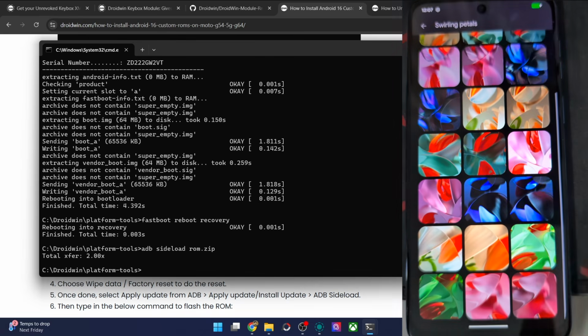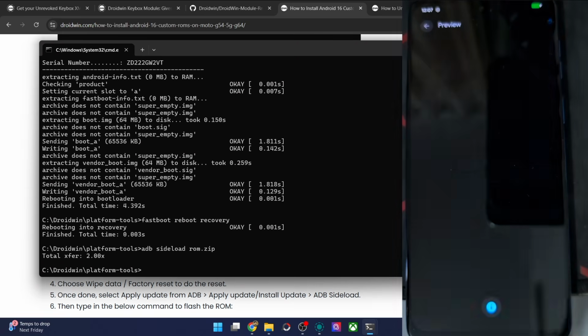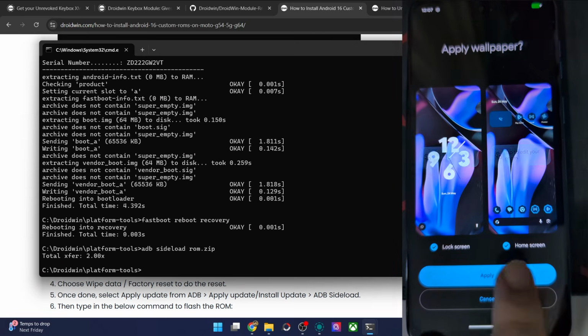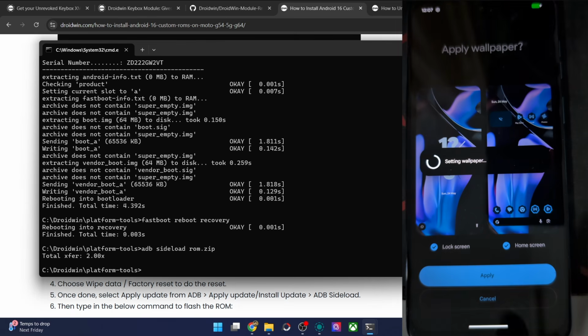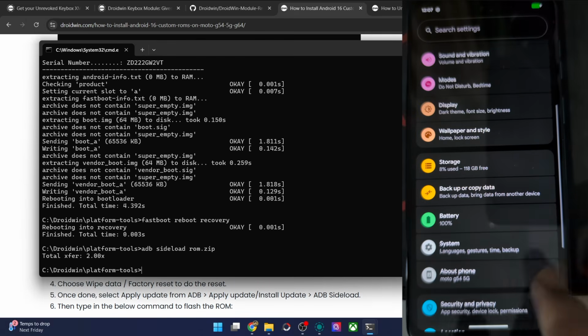These are the Pixel 9 series wallpapers, which you could see over here. Let's choose any one of them randomly and hit the apply button. Apply to both home and the lock screen. You may have separate wallpapers as well in the home and lock screen. For now, I've chosen the same wallpaper.